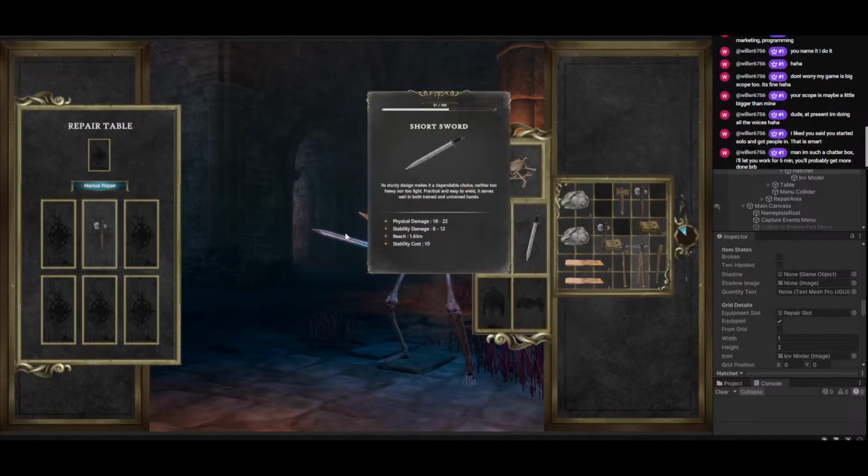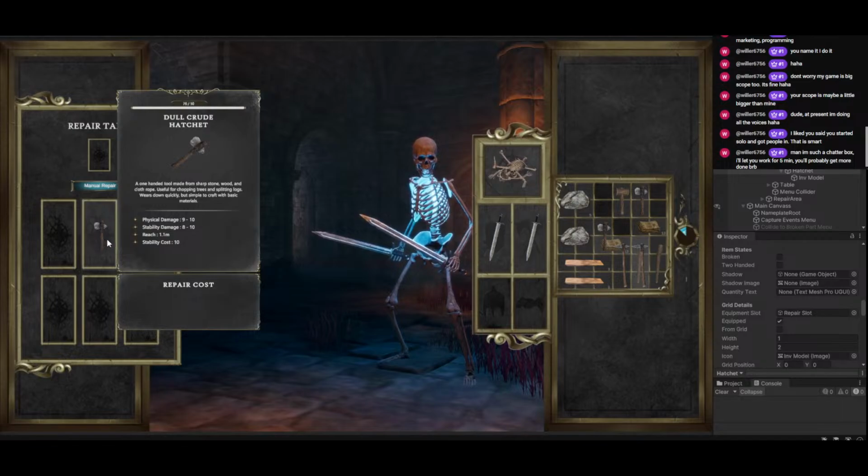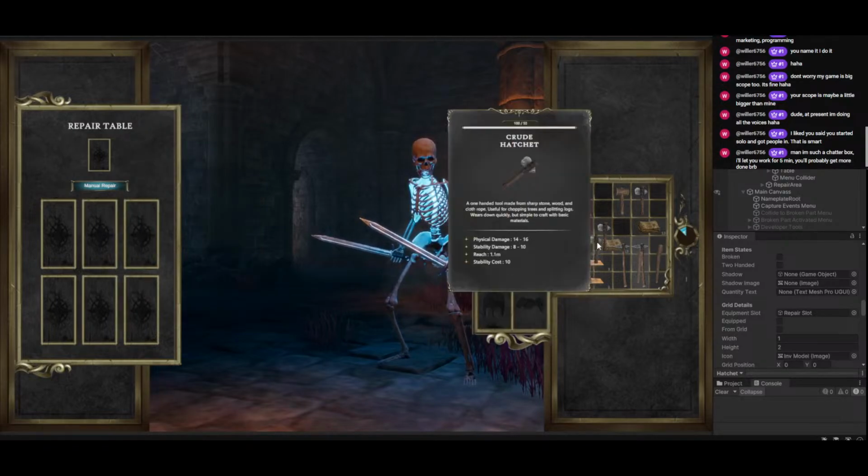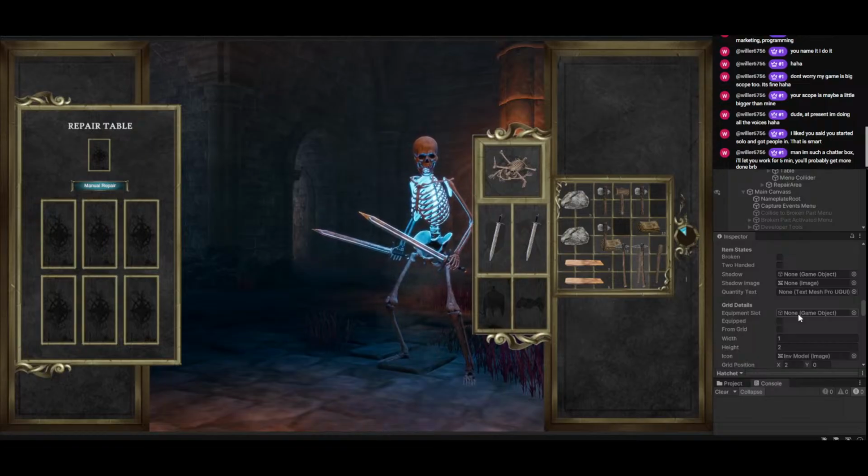Equipment slot, repair slot. If I remove it, okay, it's none. So it should know.